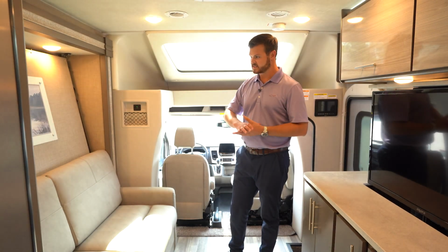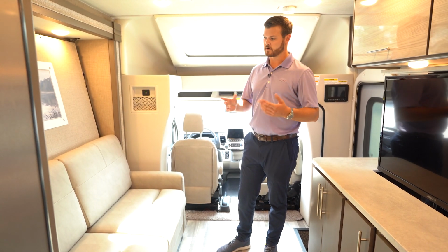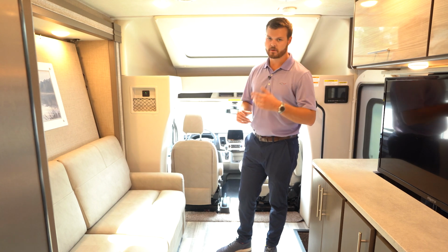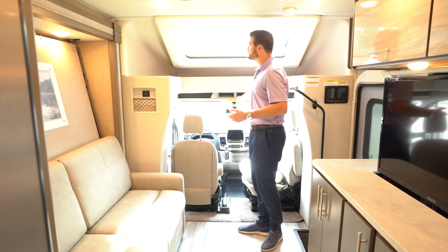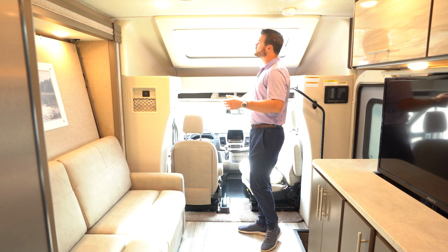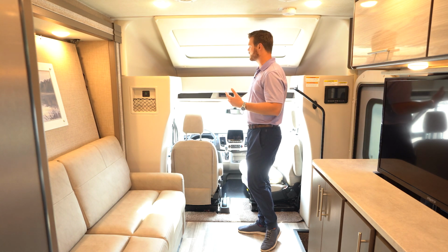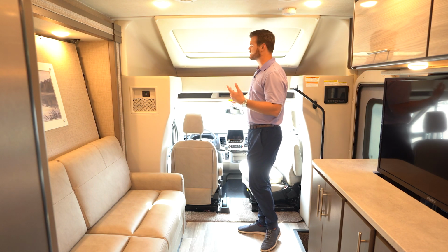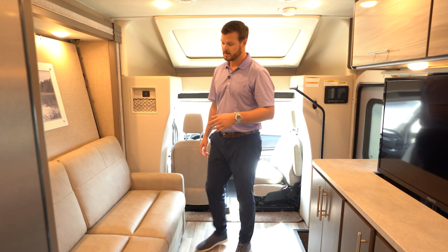So up here in the living area, say it's Sunday morning, you just got done eating a late breakfast or an early brunch, and you're ready to watch the 1 o'clock NFL football game. Sun's shining in, so you're going to have a nice retractable power shade for your skylight. This is awesome at night if you're in Colorado. Little light pollution, you can see the stars. But during the day, it's perfect to give the natural light. But if you want to watch the game, you can do that.